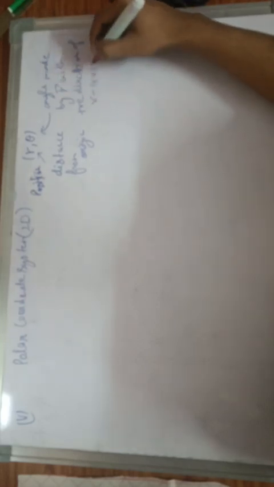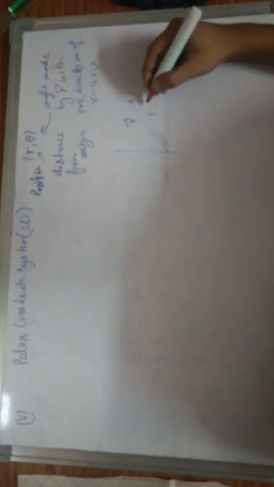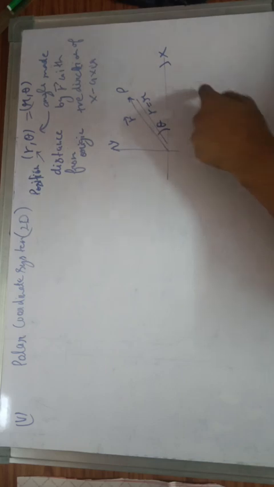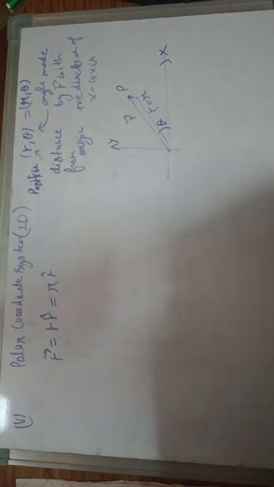So I can draw it as: this is the r vector, it has length, let's say r. We can use any of these r symbols. This is the distance from the origin, and this is the angle made with the x-axis. So this is a particle at point B with angle theta with the x-axis and r distance from the origin. Now this r vector can be written as r r cap. This is the distance from the origin and this is the unit vector of this r vector.